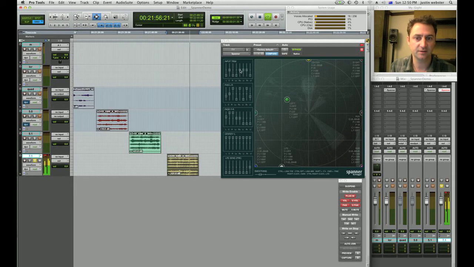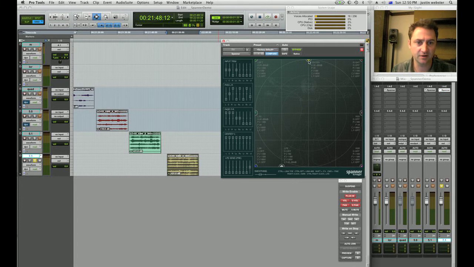So I can even turn some of these off so you can see what it looks like in mono. To reiterate, the meters represent output channels and these dots represent input channels. So the meters will always show 5 directions, it being a 5.1 plugin.